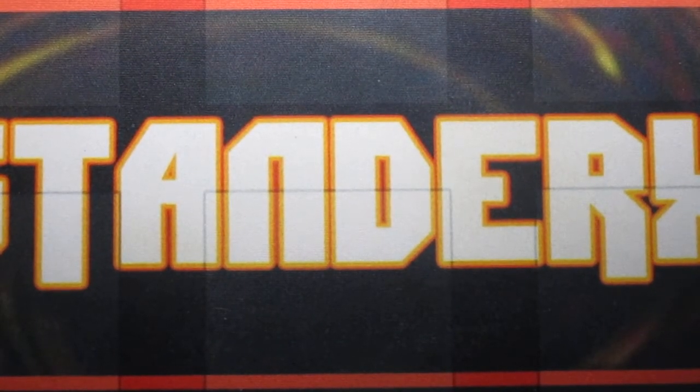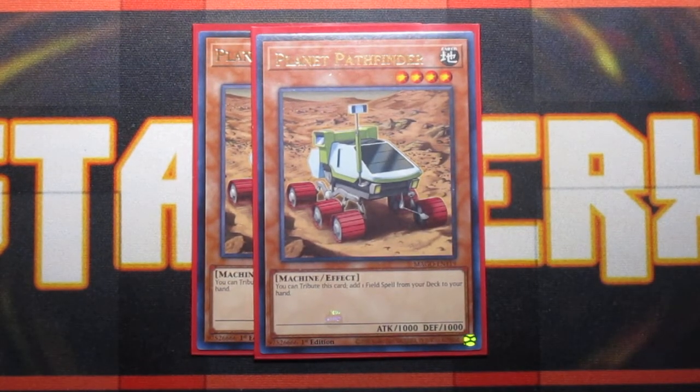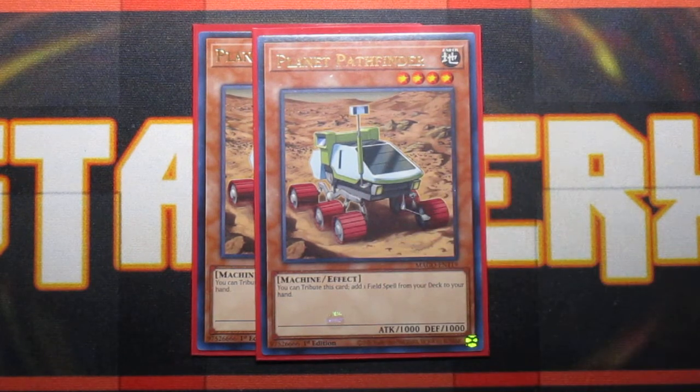Now, to help get you field spells, we are running 2 copies of Planet Pathfinder. Yes, it'll eat your normal summon, but then again, you don't really normal summon all that much in this deck anyway. So, normal summon, you tribute this card off, you search your deck for Numeron Network.